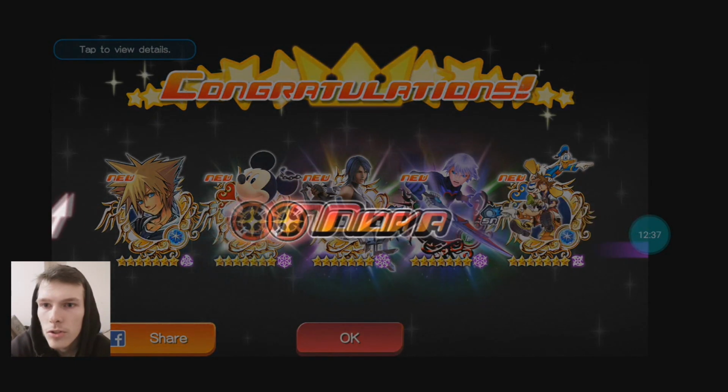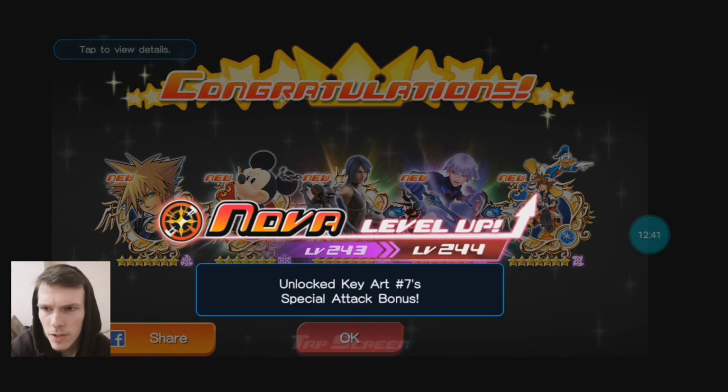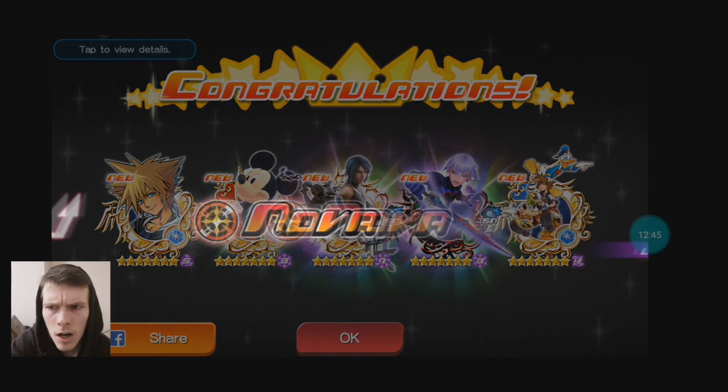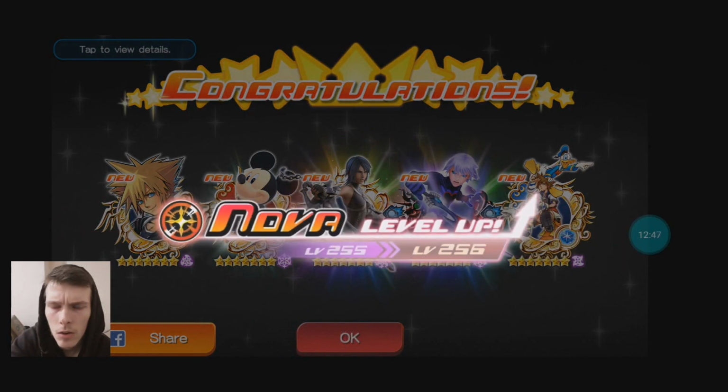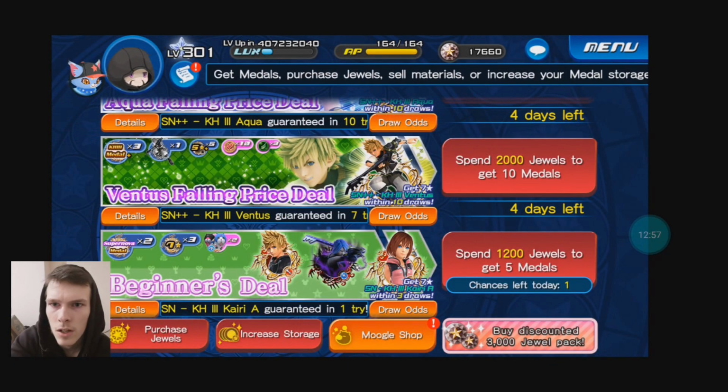Now, I don't know if I'm just, like, stupidly lucky. But I'm pretty sure the drop rate on 7-stars in general is not high. I'm 90% sure it shouldn't be this high. Because I think I've pulled like 27.